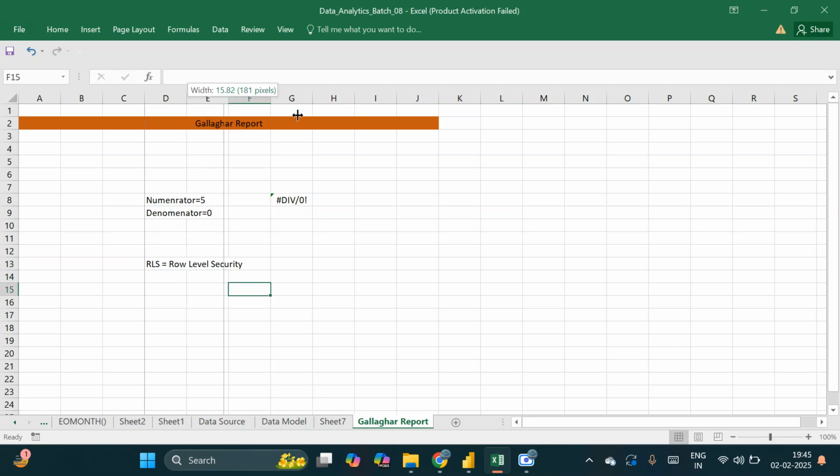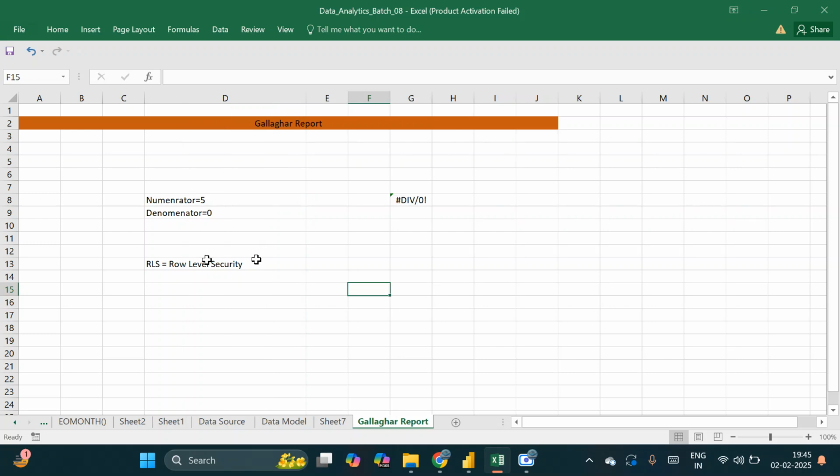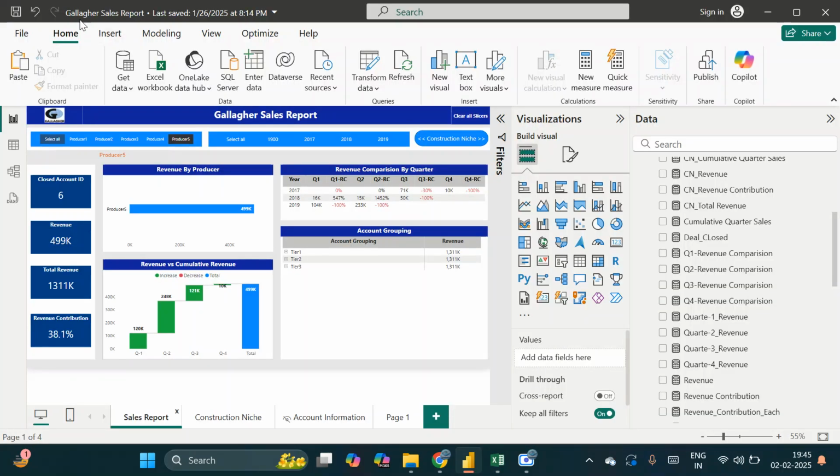Because this is going to control your data. Suppose there is one report, the Gallagher sales report. If I open this report for year 2017, for quarter 3 I see 71K.